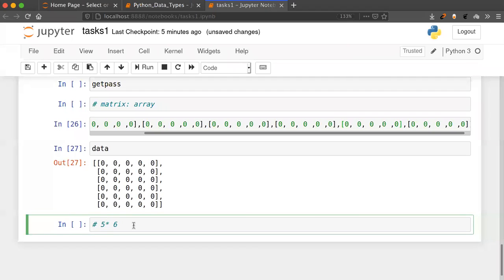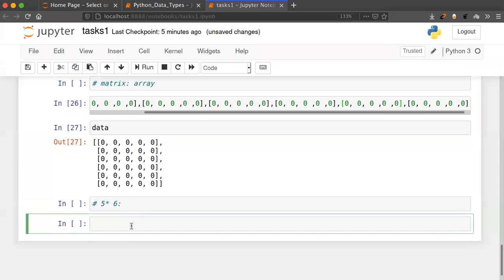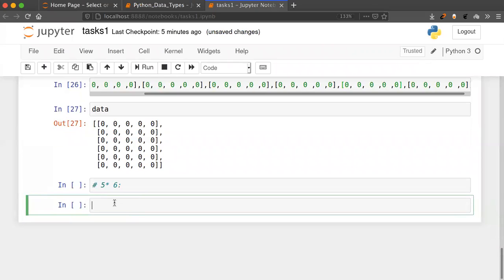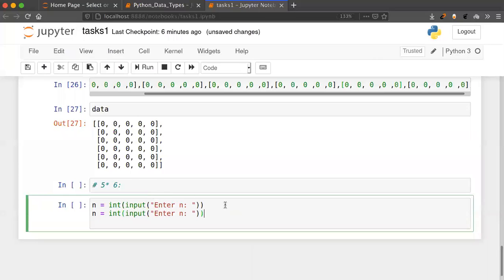Now the point is you have to create one program. Let me show you how you can create this type of program. This is not an assignment, this is not a task, just how you can create a matrix. And once you have successfully created a matrix, how would you be able to print it in a successful way? Let me show you. First of all, in the program, let's suppose you have to take two inputs from a user. If you want to create a matrix, I'm going to take n. How can you take an input? This is the method, enter n, right? And now you have done this method, so let me paste m, and you can simply take m here.